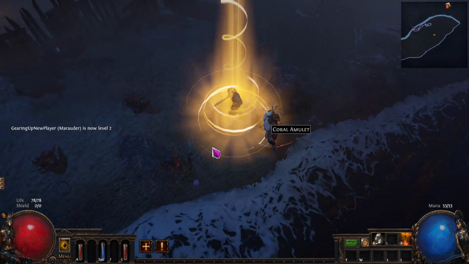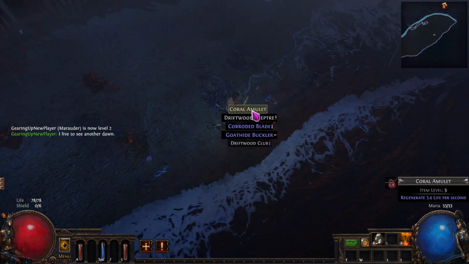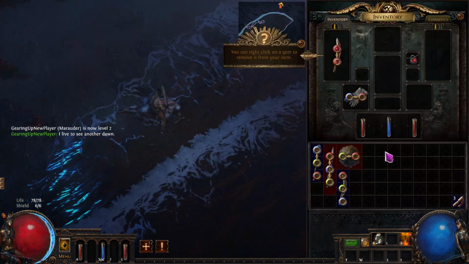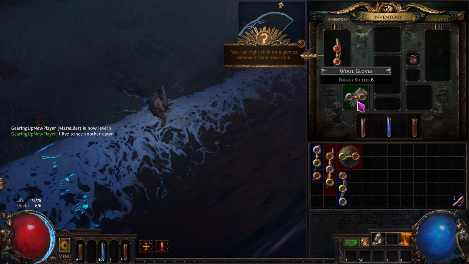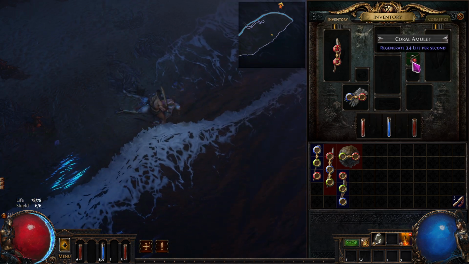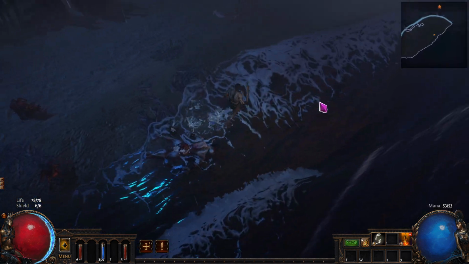Alright. Very cool. And we got all this stuff. I want you to pick it all up. Some of it we're going to put on. And we're going to open up our inventory. Sure enough, it automatically put that on there. It's better to have something in there than not. Over here, we got to regenerate life. That's not so bad. It's something. And then we're going to hold on to these for a second. We're going to go to the town now.